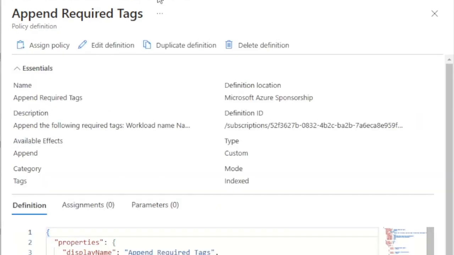All right, so let's see this particular policy in action. Again, you may create a different policy that actually has values that you want to put. I'm just going to show you what this one that sets them to a default value looks like. So I'm going to go back out to the actual policy here.